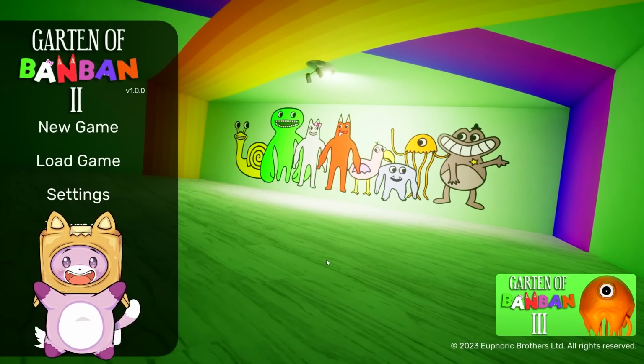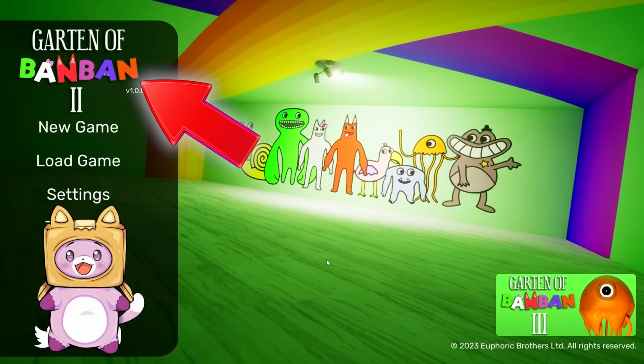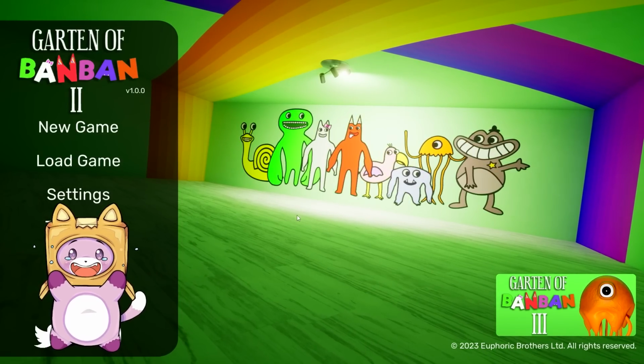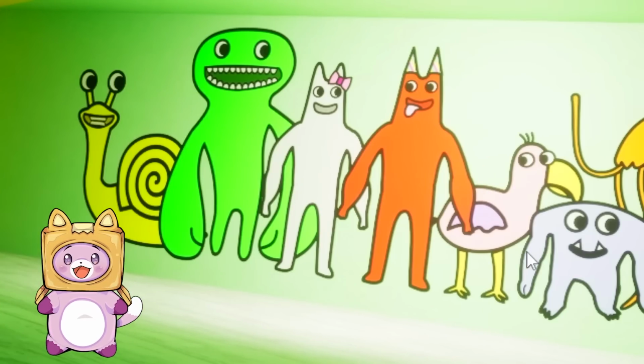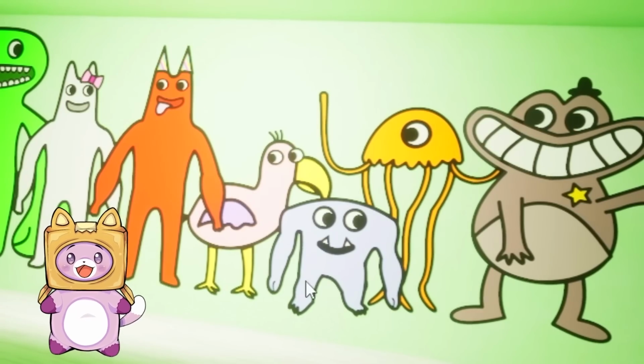Hey everyone! Today we're going to be playing the Garten of Banban Chapter 2! This is a brand new game that was just released just now! Guys, I am actually so excited to play this game, you don't even know! And we got the whole squad! We got Jumbo Josh and Bambolina and Banban and Opilla Bird and Captain Fiddles! Yeah, that's his name, I remembered.